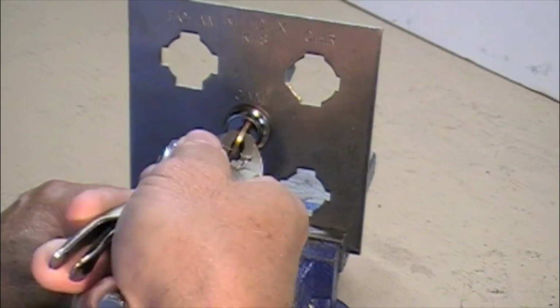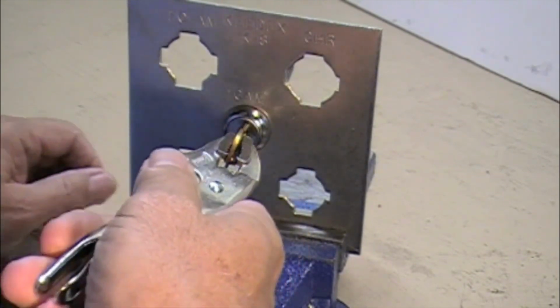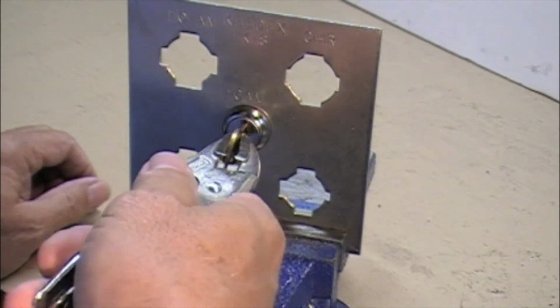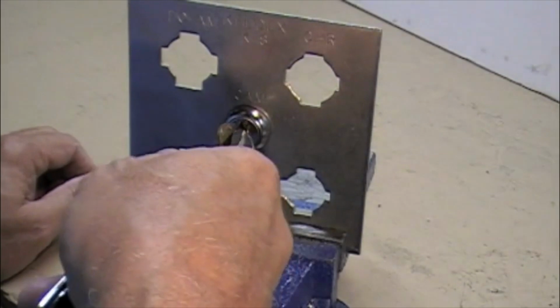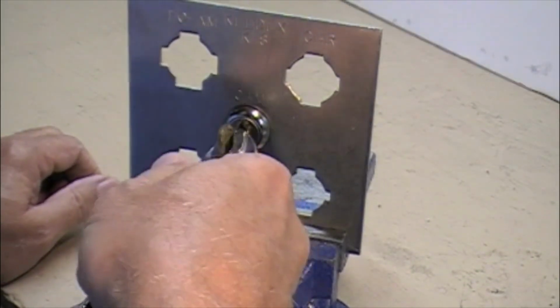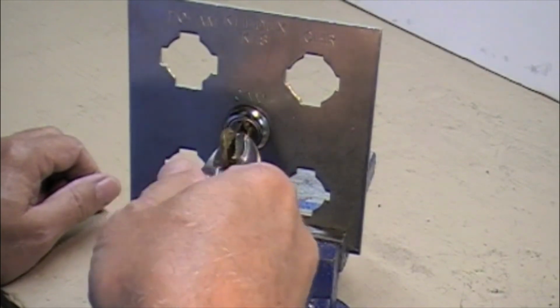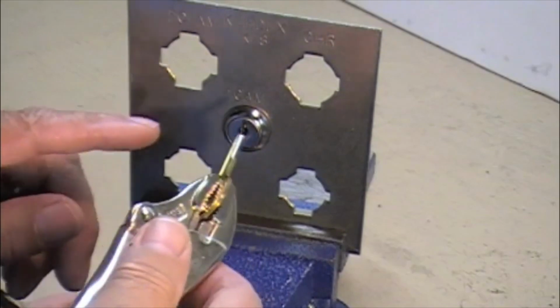Now you want to be careful. You want enough pressure to bind the key blank against the wafers, but these little brass key blanks, you want to make sure that you don't just snap the bows off. You will learn how much pressure to put on there in time, but if you do snap the bow off, just take whatever work you have on your key and transfer it to a new key blank.